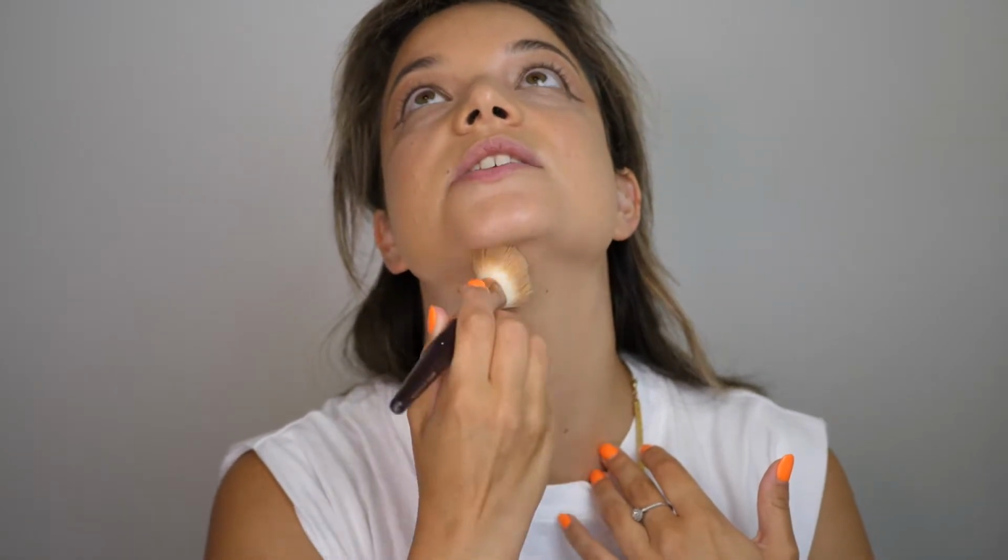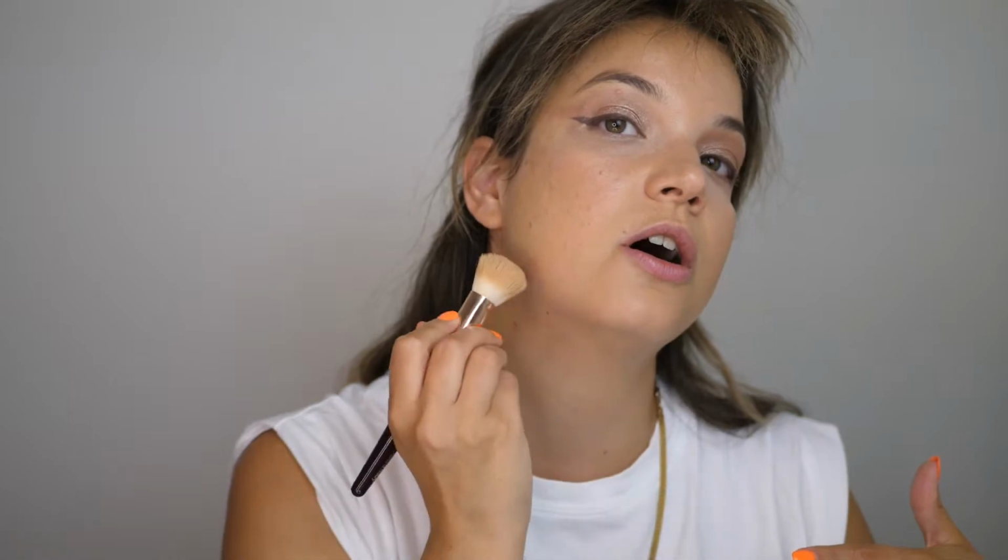So if you're like me and you wear a lot of sunscreen on your face and your neck but not on your body, you want to match your foundation to your body. Because my neck is so much lighter, I just want to make sure to bring it right down my neck so that everything is really seamless. You're going to want to be careful with this depending on the neckline of your dress. If you have a high neckline on your dress, maybe just avoid this altogether. Just make sure you bring it underneath your jaw, drawing onto this part of your neck here, but don't bring it all the way down. If you have more of an open neck situation, you can bring it all the way right down. I'm going to do something in between. I'm not going to come all the way down because of the white high neck.